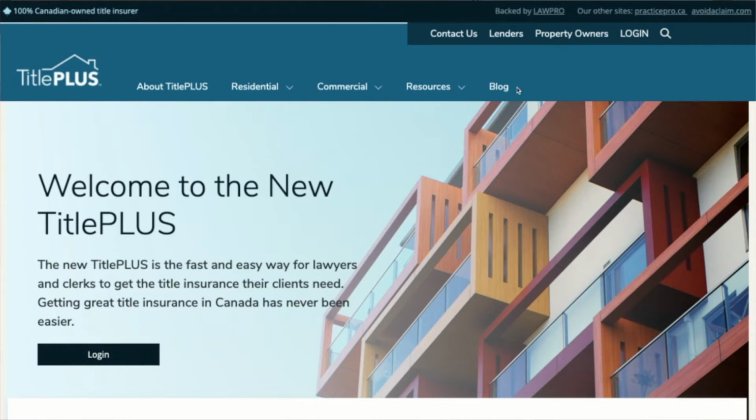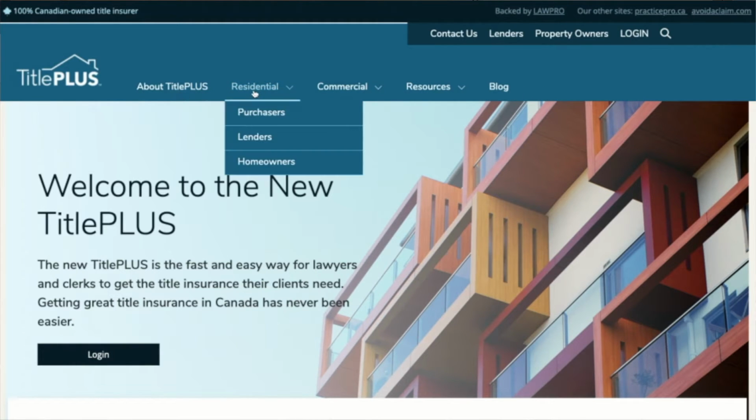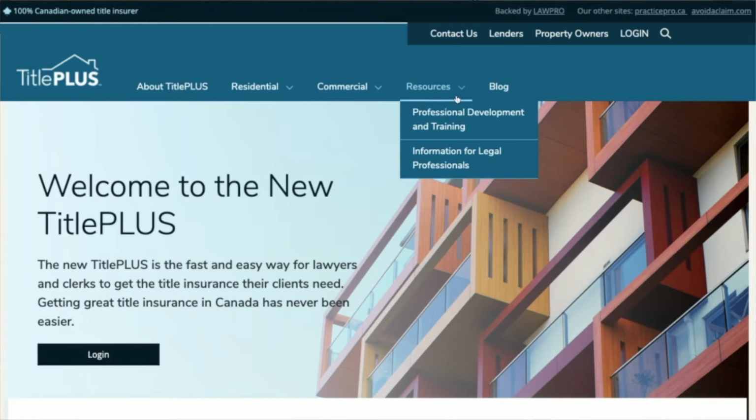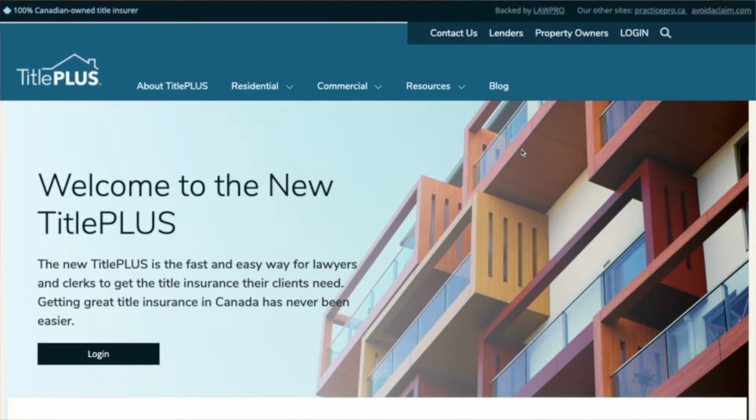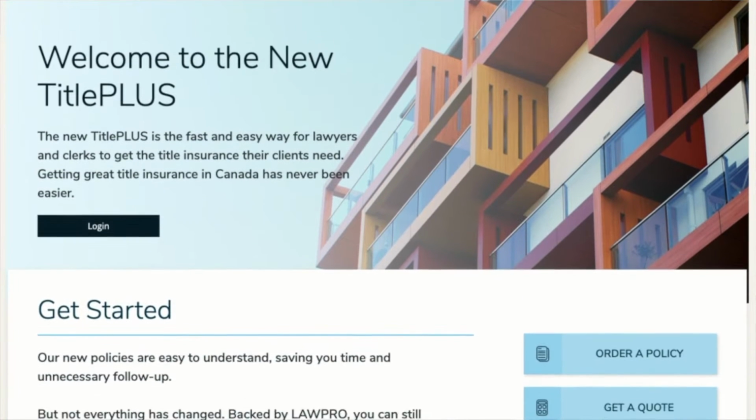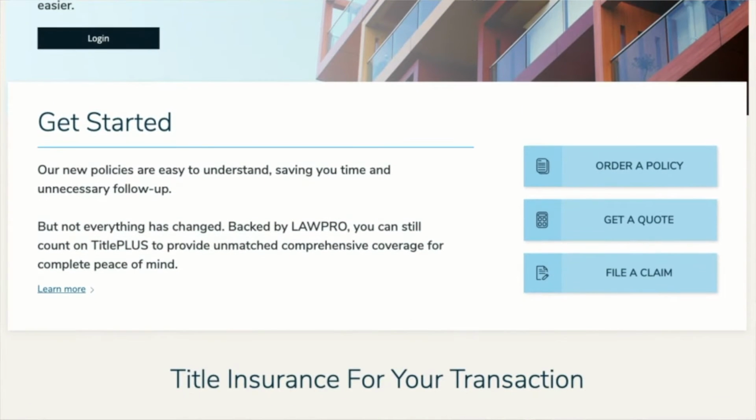You'll find our brand new website here, full of resources and information for you and your clients to take a look at your leisure. But for now, I just want you to scroll down and take a look at the three main functions you're probably going to use most typically. At the bottom, you'll see File a Claim, which upon clicking, you'll be taken to an online proof of loss form for you to complete and submit.